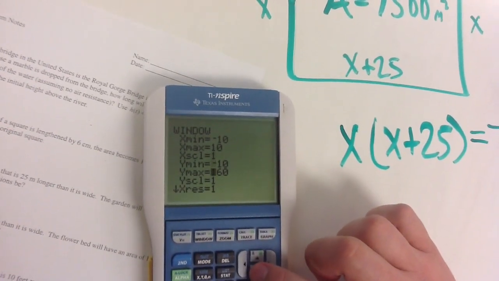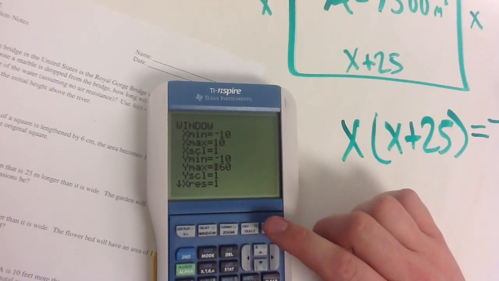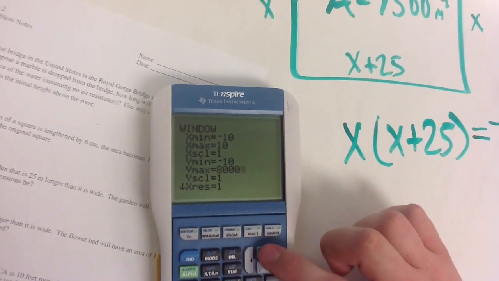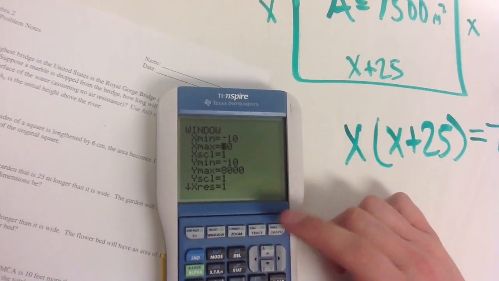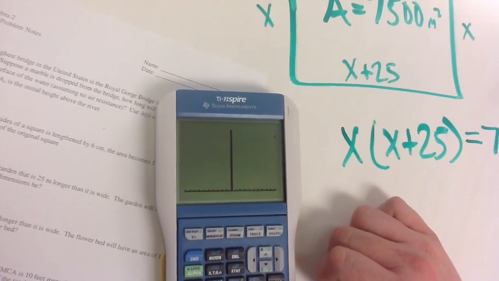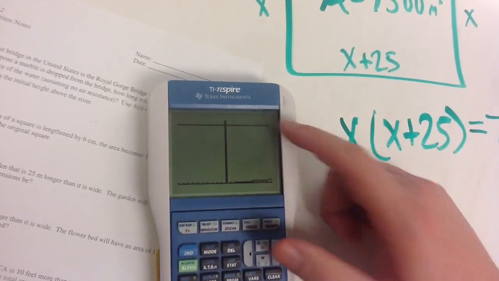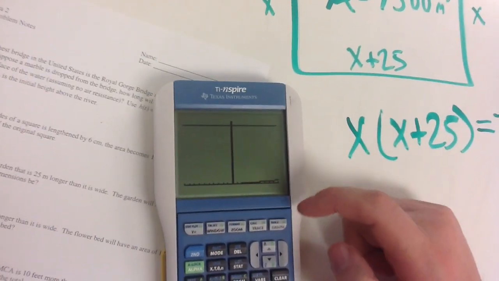I obviously know that it's going to be touching somewhere up near 7,500, or at 7,500, so I'm going to make my Y max very, very big. I'm going to try 8,000. Odds are on this problem you're probably going to have to change your X max too, but let's graph it just to see if we can see it now. After we graph, you can see it's not even close. See how my 7,500 line is way up here and I can barely see my quadratic?